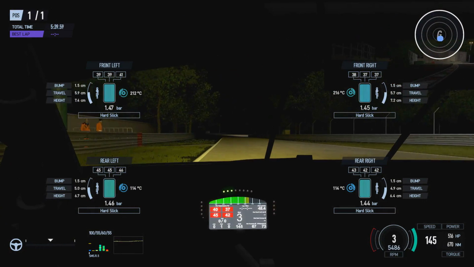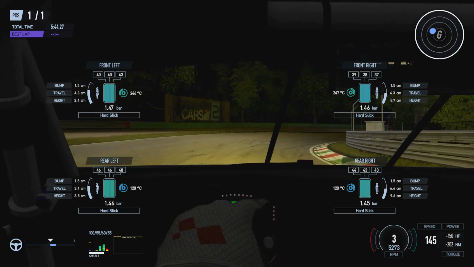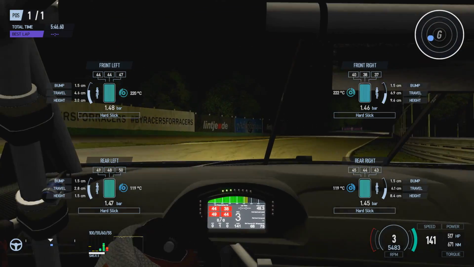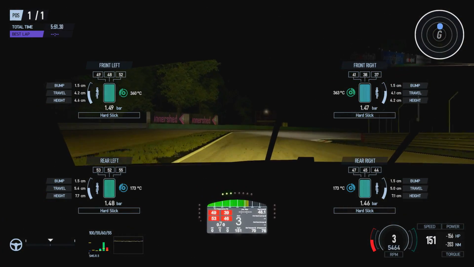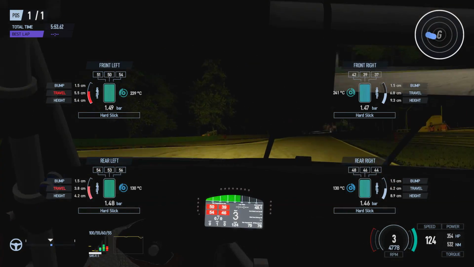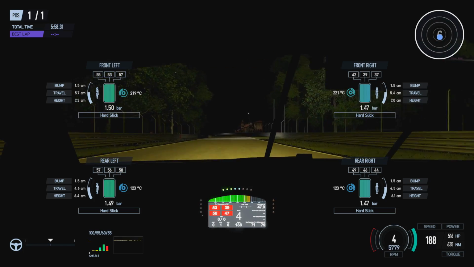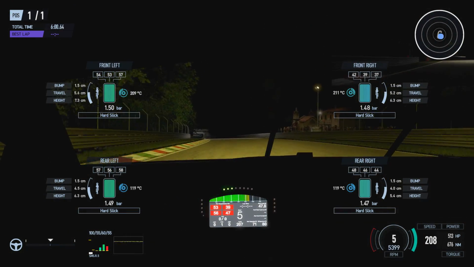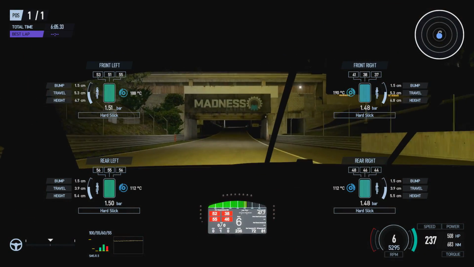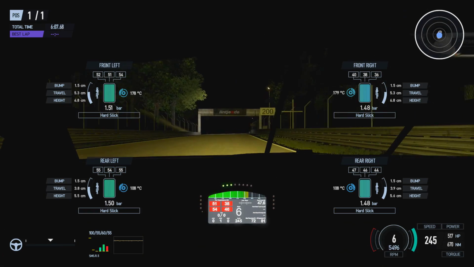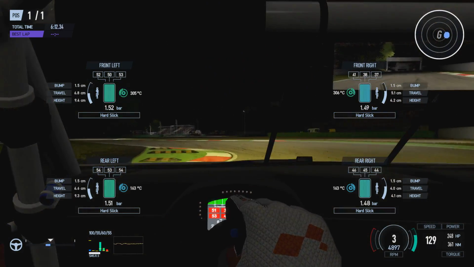Now, looking at the numbers on the previous straight, it looked to be in and around about 515 to 520 horsepower. So if we pay attention now as we come out of this corner here and down the next lengthy straight, it goes up to about 517, 518, and then it drops back down. So I want to be shifting in and around 517, 518, and with that be listening to the revs and also trying to figure out where in the actual rev range I want to be shifting.